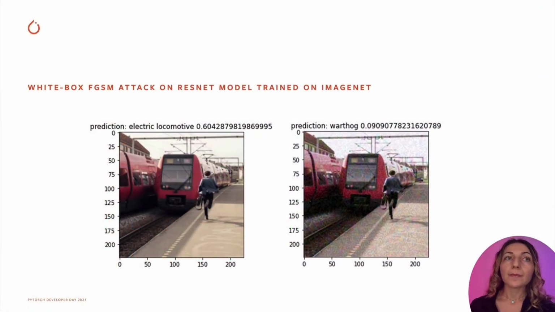Adversarial attacks help us to fool ML models by adding human-imperceptible noise to inputs. In this example, we use FGSM white box attacks to add slight perturbation to the input. The image looks semantically almost the same before and after the perturbation to the human eye. However, the model doesn't see that and misclassifies the image as a warthog.